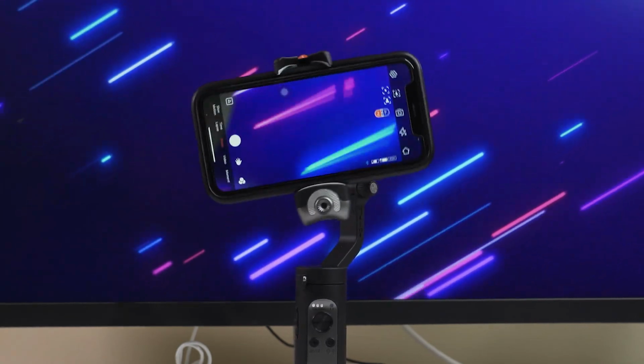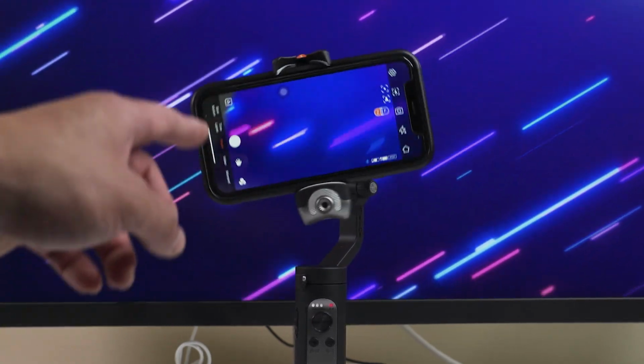Another good thing that I caught was being in POV mode and then going into the Inception mode. That kind of messed with the gimbal a little bit, but the good thing was it turned off by itself and I was able to turn it back on. So key thing to keep in mind, if you get this gimbal, make sure before going into Inception mode, be in mode number 1, pan tilt.